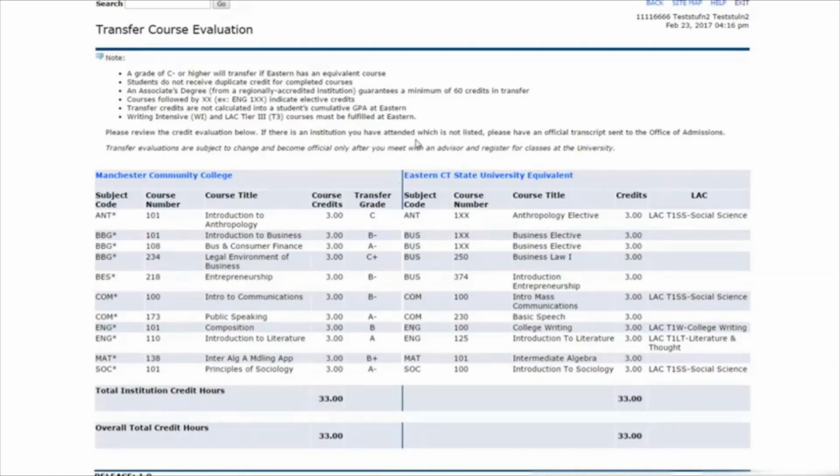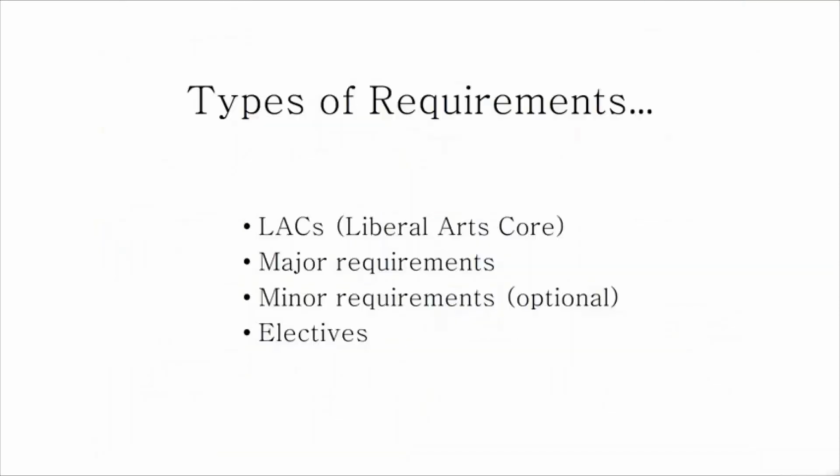Note that if you have a grade that says IP, it stands for In Progress. What that means is you sent us an unofficial transcript, and we are unable to officially transfer it to the institution until we have a final grade for the course. Please make sure you contact your previous institutions and request that they send an official transcript to our admissions office.